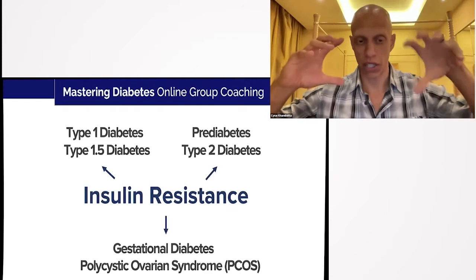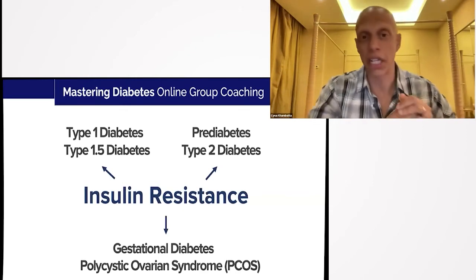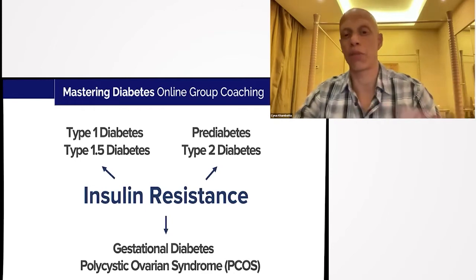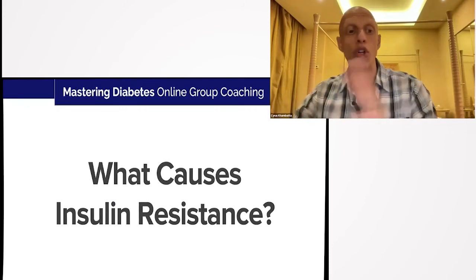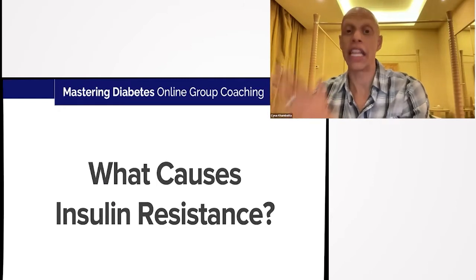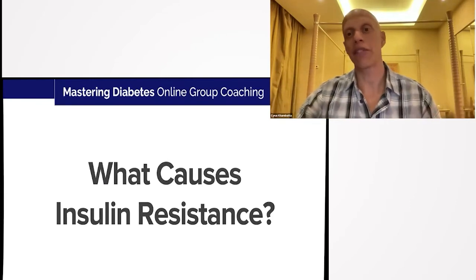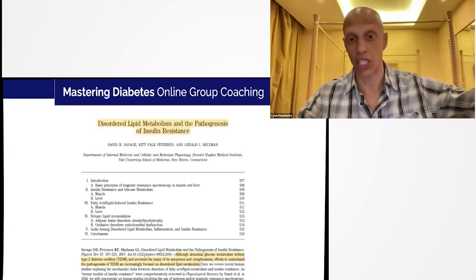So if you really focus not on the types of diabetes, but on the pathology of insulin resistance, then you can really begin to understand how this one condition can not only affect your blood glucose control in these three different groups of diabetes, but can actually control your overall risk for chronic disease as a whole. That's why this is such an important message. That's why at the beginning of this presentation, I said, yes, my message is for people with diabetes, but it's also for people who don't have diabetes, because people who don't have diabetes can also develop insulin resistance, and then it can either turn into diabetes or increase your risk for many other conditions.